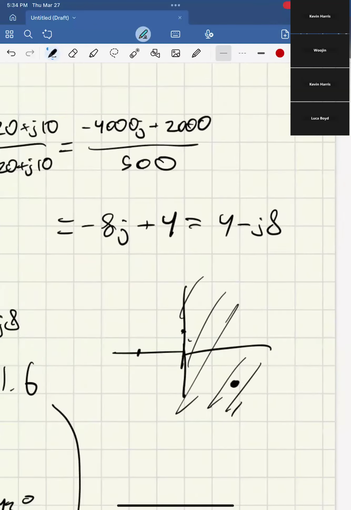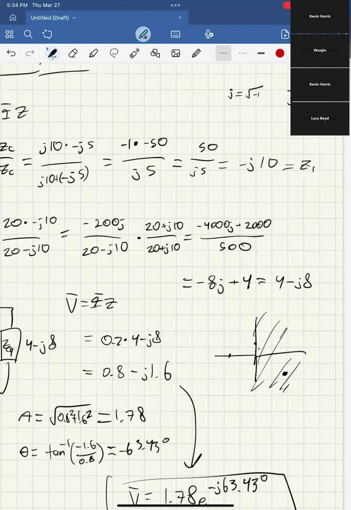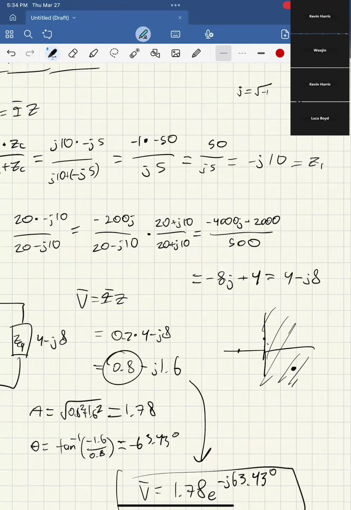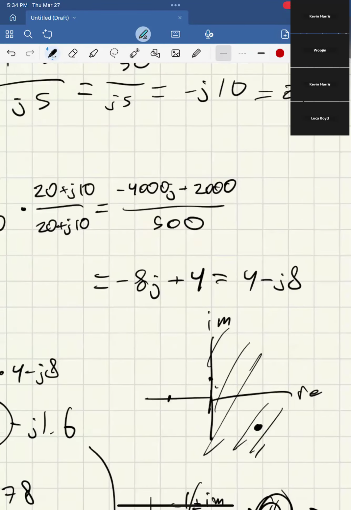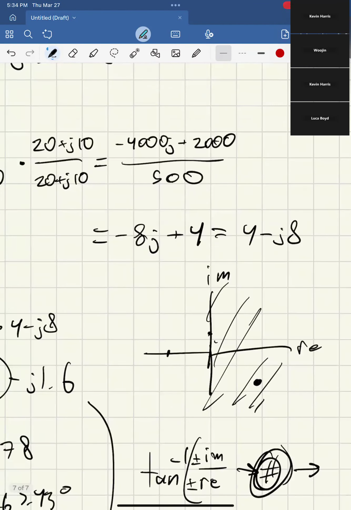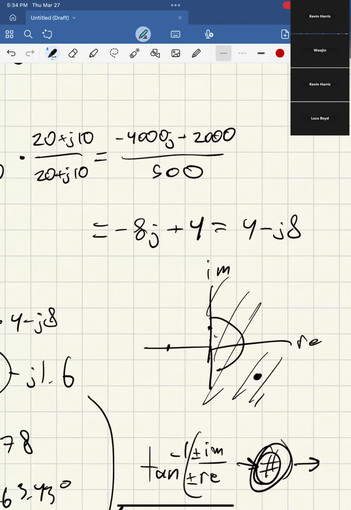I just said. So if your real component is positive, right? Then in the complex plane, the reason you have to add 180 is because the tangent inverse function on your calculator, you give it some fraction, imaginary over real, and then it turns this into some number and gives you out a number. So it doesn't care about whether this is positive or negative or this is positive or negative. It just turns it into a number. And so for the sake of calculation, it only gives you angles from positive 90 to negative 90.